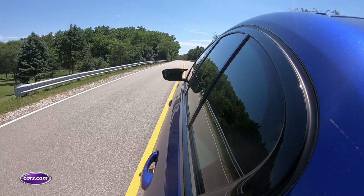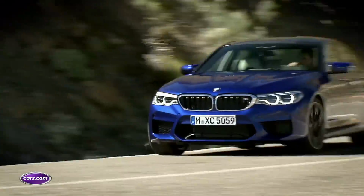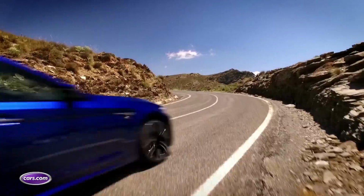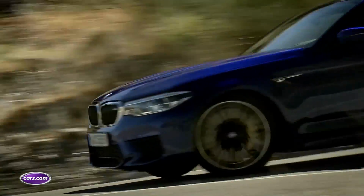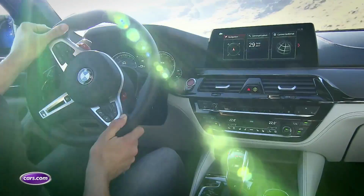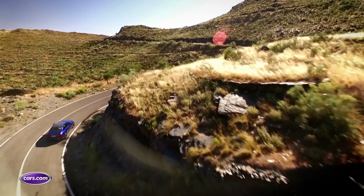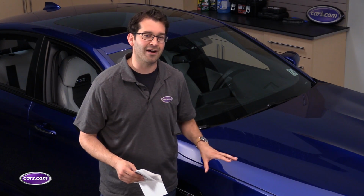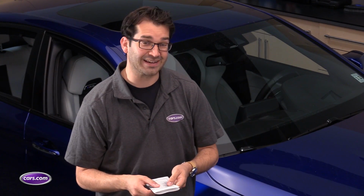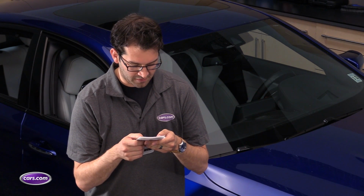Now, if you plan to spend any amount of time in the car on the road, just regular commuting or a road trip here and there, then consider getting that package. It has BMW semi-autonomous driving features, and while you do have to have your hand on the wheel, it's gonna hold the car in its lane, it's gonna stop and go semi-autonomously in traffic, and is really just a great assist to have.